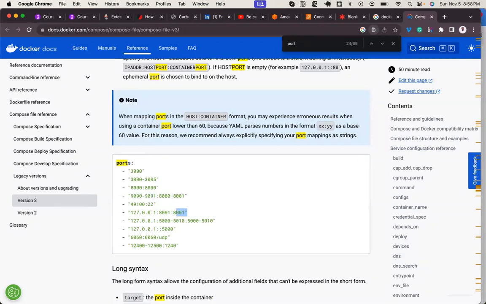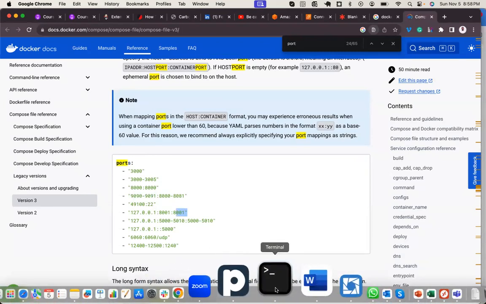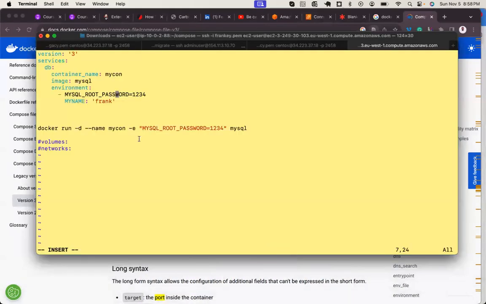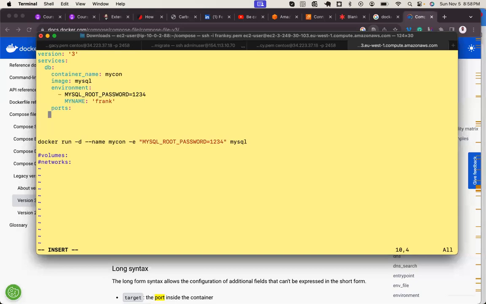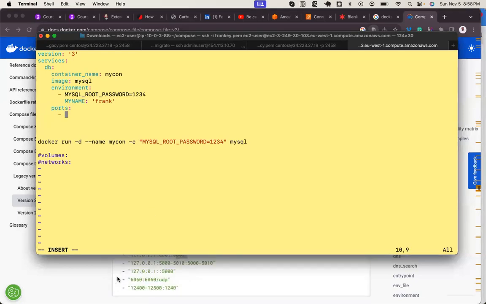So let's just use one method. So I can come here and say ports at this level. You have to be very careful because indentation is very key. So ports uses dash. So I could say 3306 colon 3306.